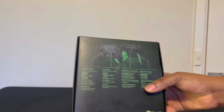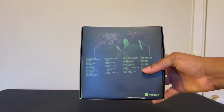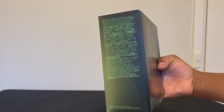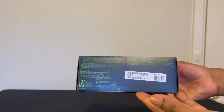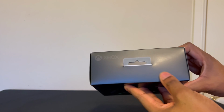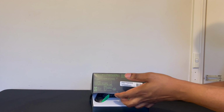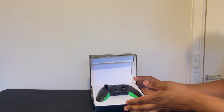At the back over here, basically the same features that we can definitely expect from all different types of Xbox controllers. The other side, of course, just some gibberish. At the bottom of the box over here, of course, just the codes. And the top over here, of course, just Xbox itself. Let's slide this open nice and slowly and appreciate the beauty of this controller.